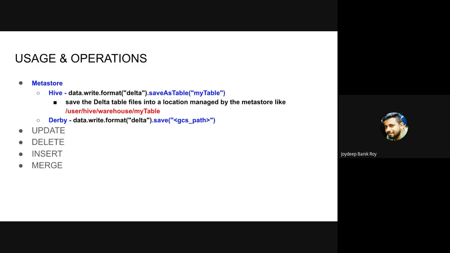Next, I will not be covering Metastore here, but Spark and Delta already provide a Derby in-memory Metastore, which works on Derby. Once you use this format, it creates an in-memory data store, but there is no particular catalog where the location of your tables and so on are maintained. But when you use a Hive Metastore, you just have to change this command to save as table and give your name. Then the location and everything will be handled by the Hive Metastore. Basically, that's what I wanted to highlight.